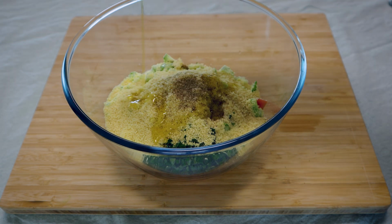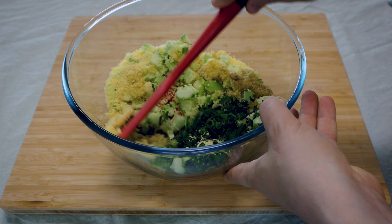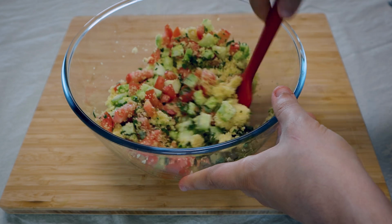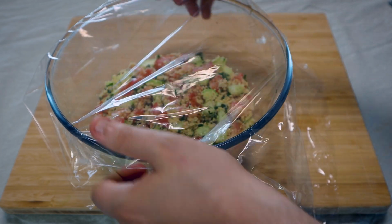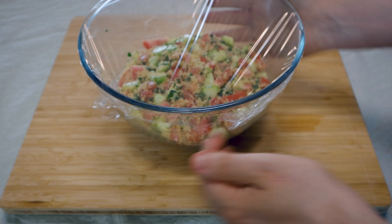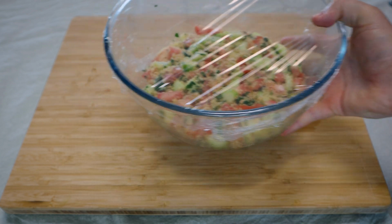Then we add the olive oil and we mix everything together to ensure all the couscous is coated in vegetable juices, in lemon and in olive oil. All the prep is done. Now we just need to wait for the couscous to absorb all the juices. So put a plastic wrap on your bowl and leave it in the fridge for at least 3 hours. The best is to prepare the salad the night before and to have it the next day for lunch.